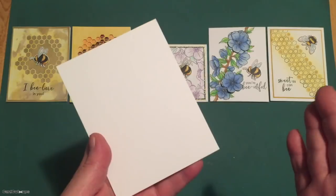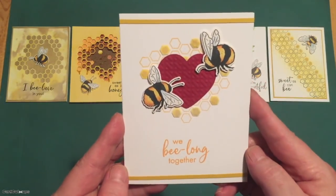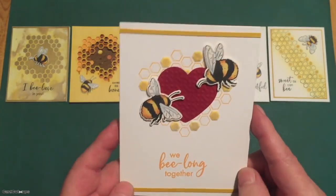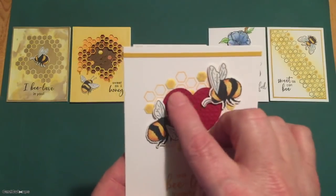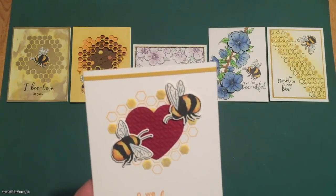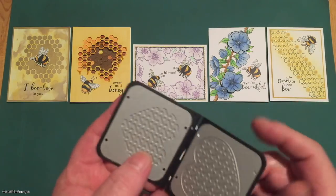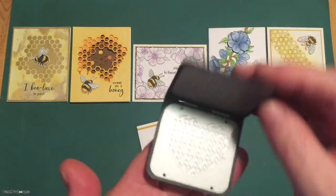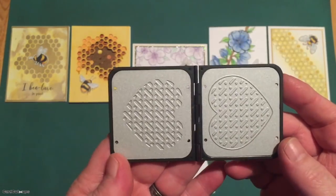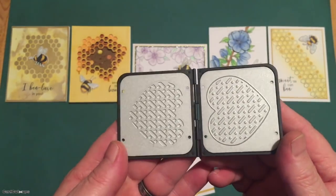Now, there's one sentiment that screamed Valentine to me. So for our next card here, we've got a We Belong Together little bee Valentine for you. Now, this heart here is what inspired this card from me. This is a Sizzix heart cross stitch cut and emboss die. I have never seen these before, but I think I got this as a freebie in an order. It's long been discontinued. I can't find it anywhere on the web.